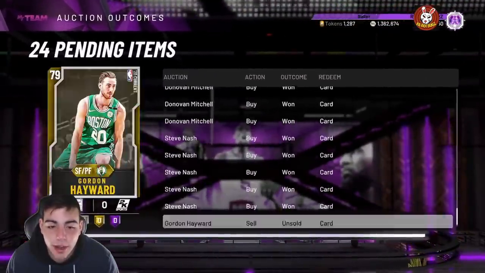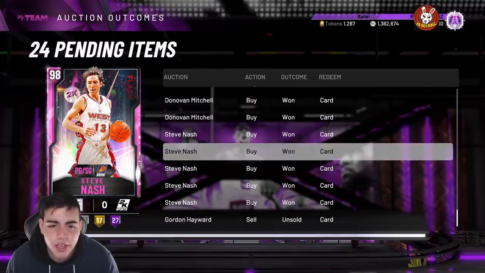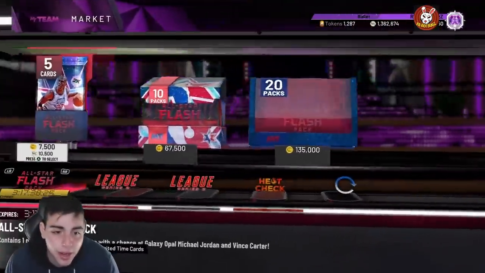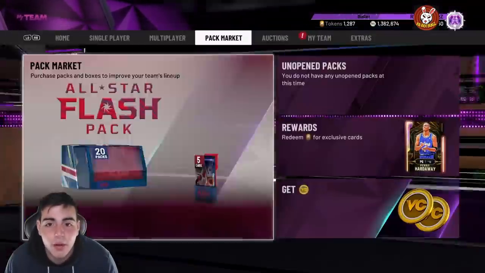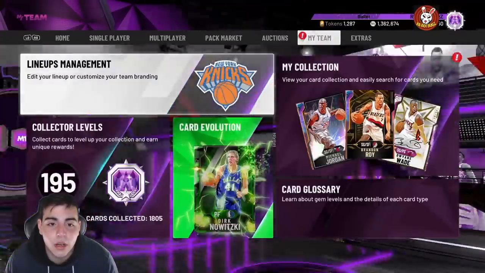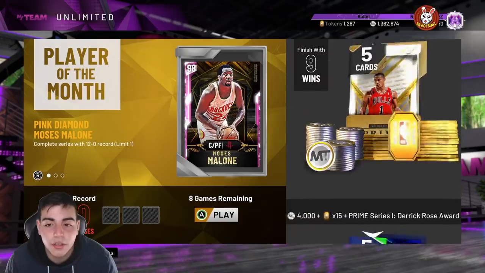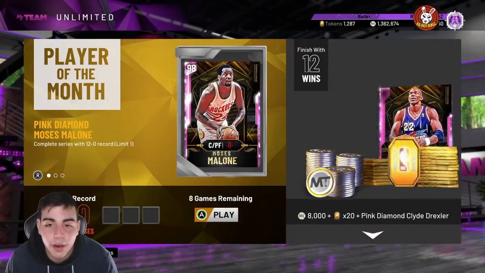I don't know. So right now I have a ton of Mitchells. I have six Steve Nashes. I have one in my collection. And dude, I don't know, man. There's just so much to do in this game right now. I'm just hoping they can add something online because I really want to play online. Something different than this 12-0 BS that no one cares about.